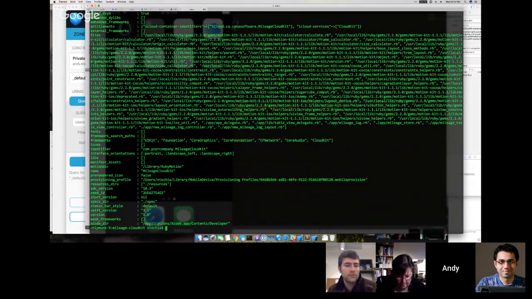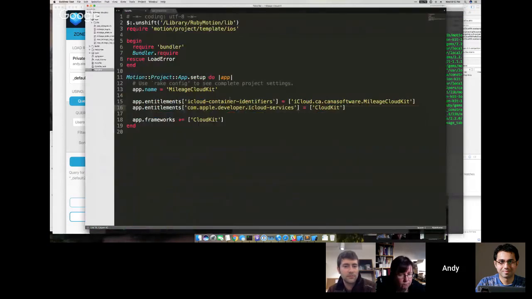Interestingly enough, even though the iCloud services was prefixed, the entitlements here seem to have stripped it off almost. I'm going to try prefixing on the container identifier.